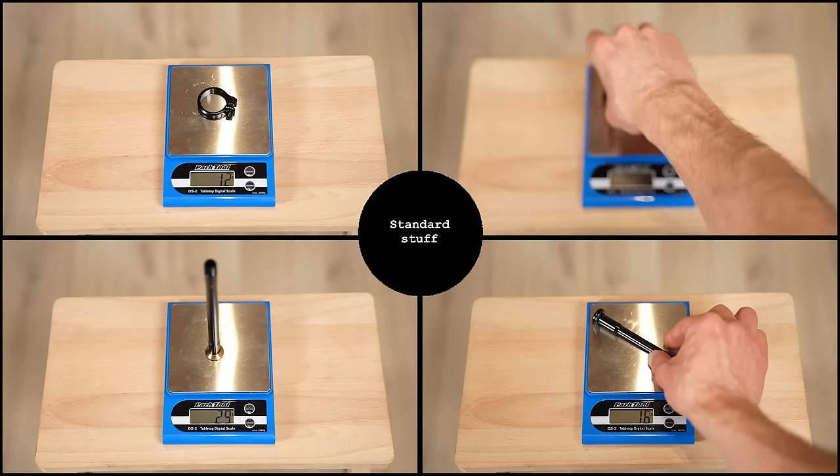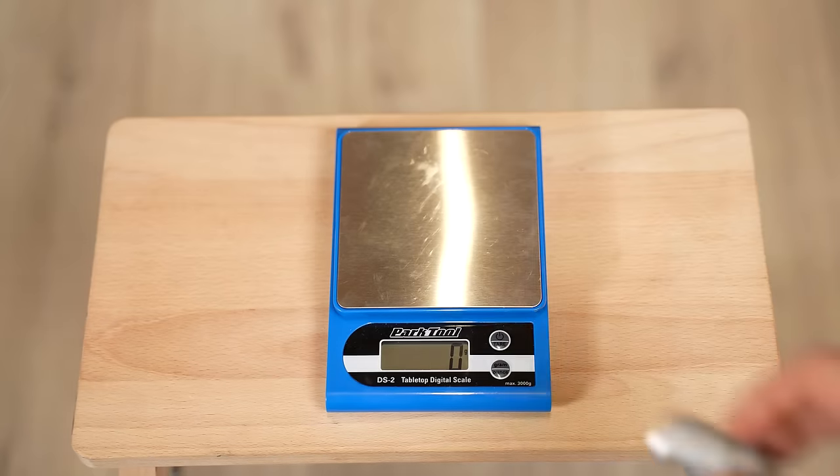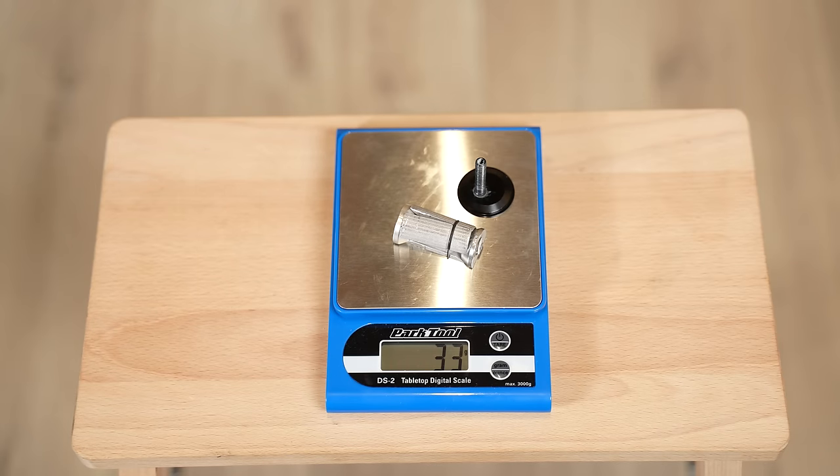Starting with the simple stuff: I've shortened the fork expander to save some grams and replaced the standard steel headset bolt with an aluminum one. I also need to use the special wedge that came with the fork. I'll be building this bike using SRAM AXS wireless groupset. I could have built it much lighter using Dura-Ace Di2, but I much prefer SRAM for its simplicity, the absence of cables and batteries within the frame, and this will be a one-by setup. Shimano doesn't offer 12-speed groupsets that take wide-range 10-36 road cassettes without modifying their rear derailleur.